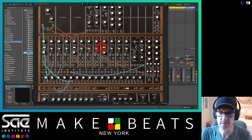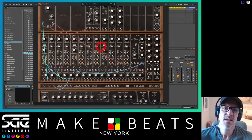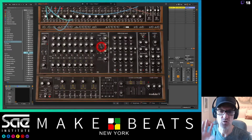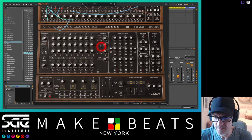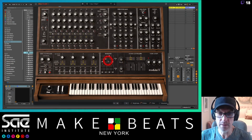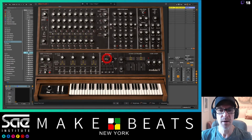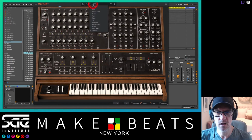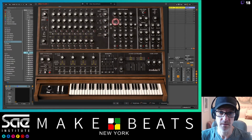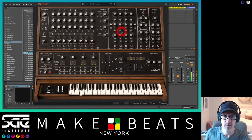Just kind of showing you these things, but you can see there's a lot you can do with this, and you've got sequencers in here. I know how to use Reactor blocks a lot better, I promise. There's a lot of stuff going on here. It's really complex, which is why I've never actually sat down and learned how to use it very well. But if you do learn how to use it, if you get in here and you really are interested in it, you can make a lot of really cool things, and you can just click through, like, here's some presets.